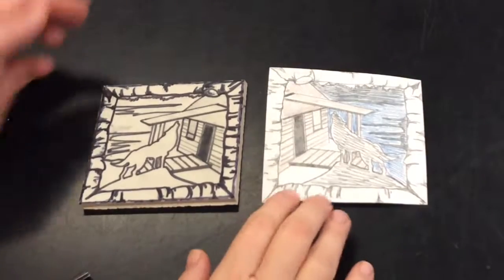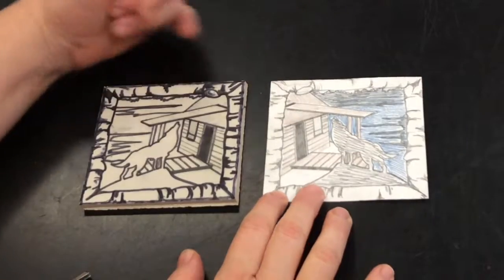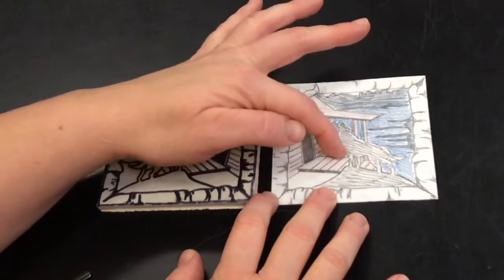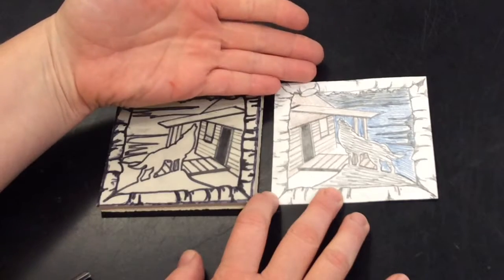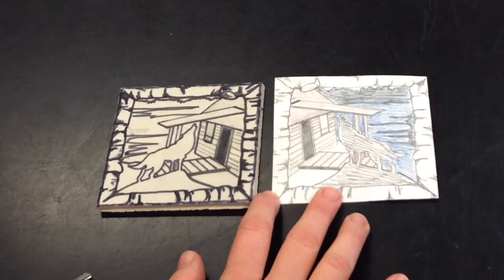All right, so now that you have your color plan created, you're going to start to carve, and eventually you're going to be carving out all these white spaces, but to begin with, you are carving only the areas that are white on your color plan. So we're going to carve this in stages, and our first stage is the white.